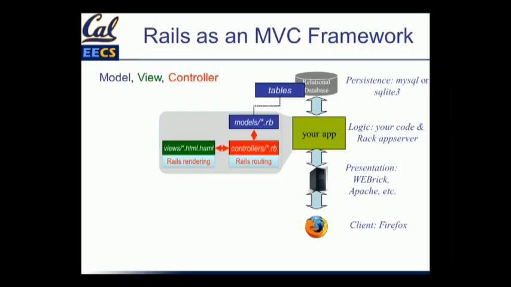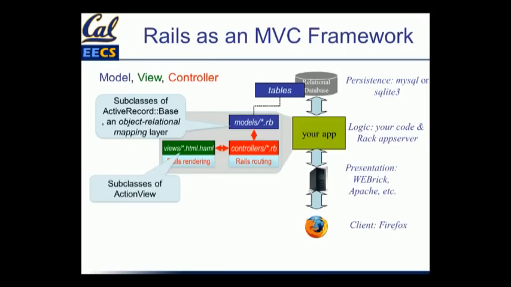And in terms of code, what we're going to see over the next few segments is that the models are essentially subclasses of ActiveRecord::Base, which is a very useful collection of behaviors for connecting your models to the database. It's called an object relational mapping layer, or an ORM layer. The views, again, subclasses of ActionView. There's a bunch of reusable behaviors Rails provides to make it easy to manipulate views and put views together. And surprisingly, the controller is a subclass of ApplicationController, which again provides a bunch of common functionality that you can use in all different controllers in your app.